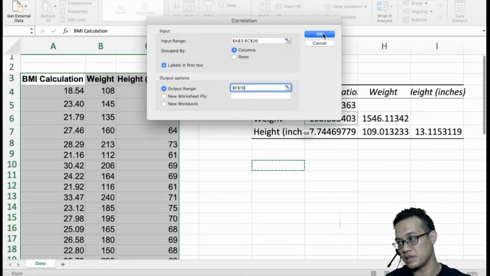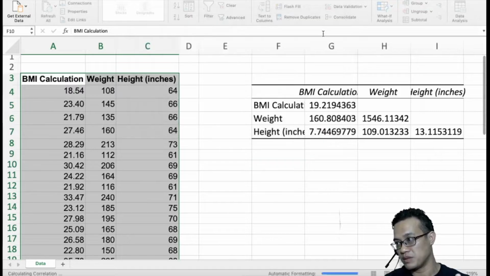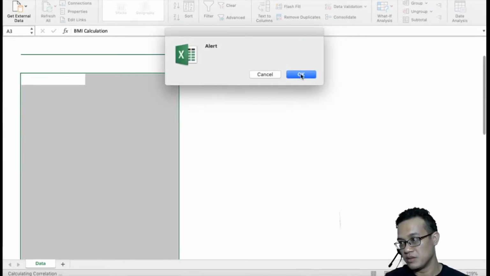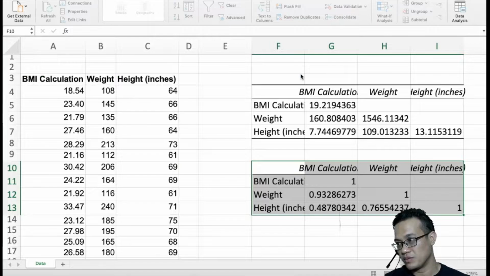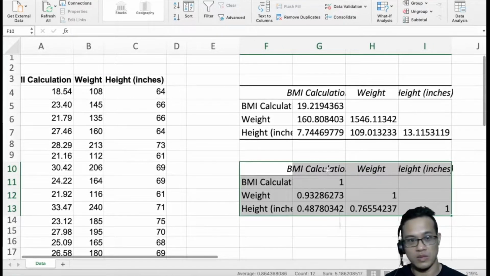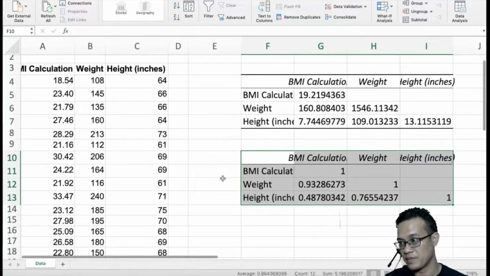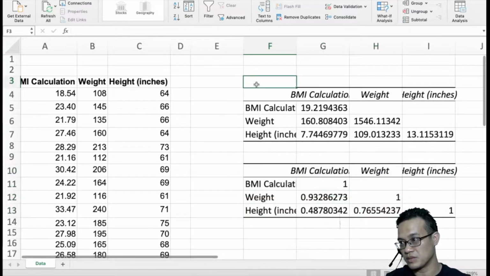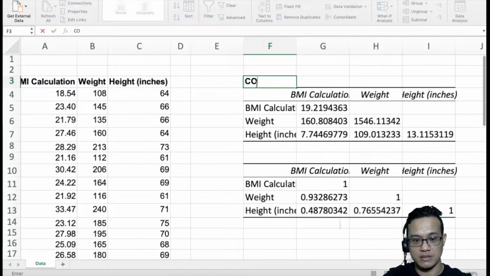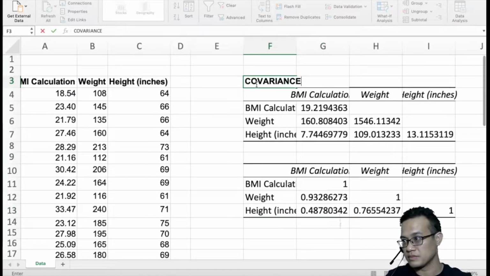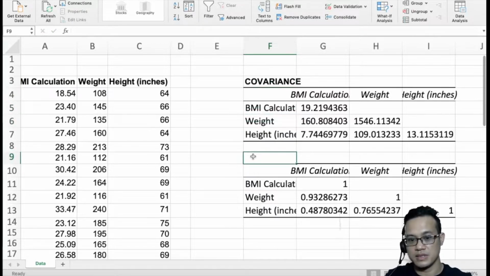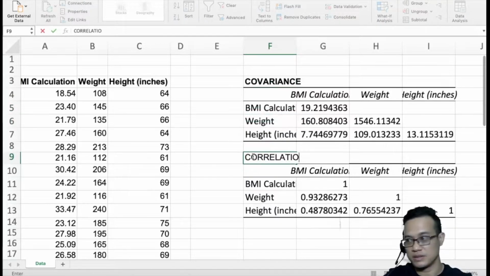Click anywhere you like, preferably on the right side or nearby the main tables, and click OK. There you go, that's what we are looking for. So this one is covariance, and this is correlation.